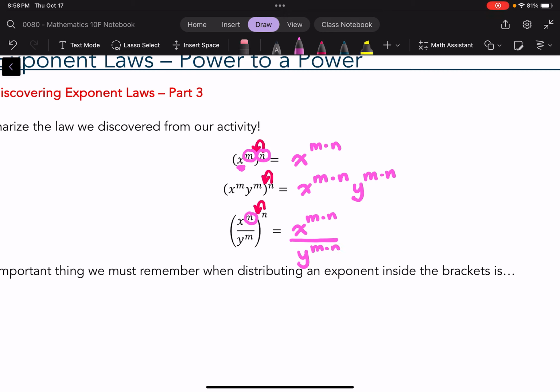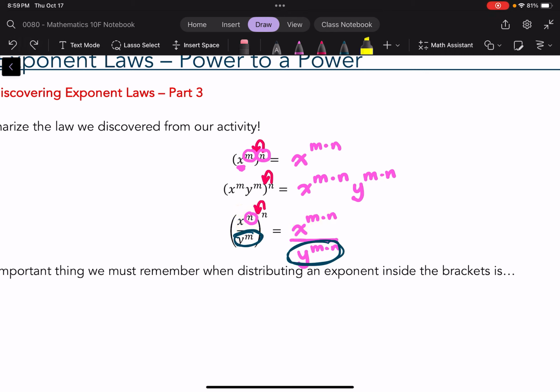Now something to keep in mind is we're not moving anything around. We are simply applying a new exponent to the original base. So this power was originally in the denominator of my fraction. This new power with its new exponent is going to remain in that denominator of that fraction. This one was in the numerator. It's going to remain in the numerator. You're not shifting the position of anything. We are simply applying a new exponent to the original base.